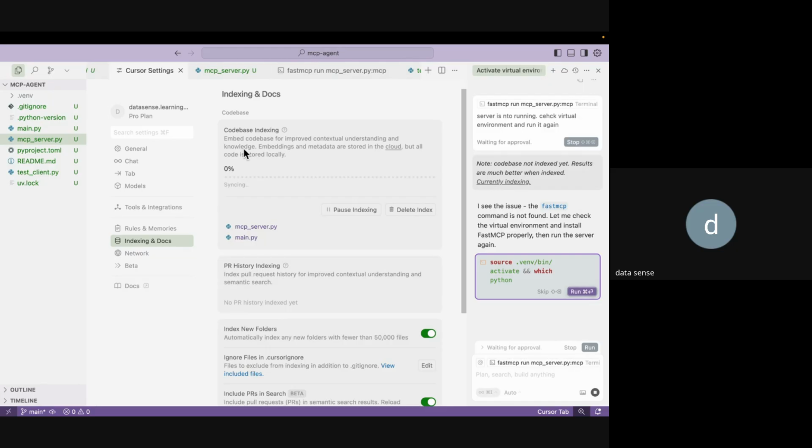Yeah, so when you do this code-based indexing, it indexes whatever code it has created. See, now this is a very interesting thing which Cursor provides, not everyone. So whatever code you have created so far, it will basically index it. Can you tell me the advantage of it?